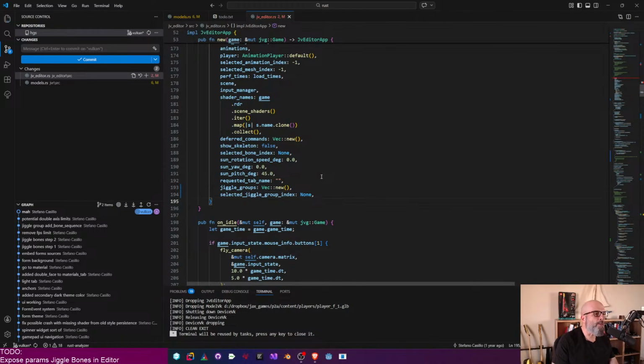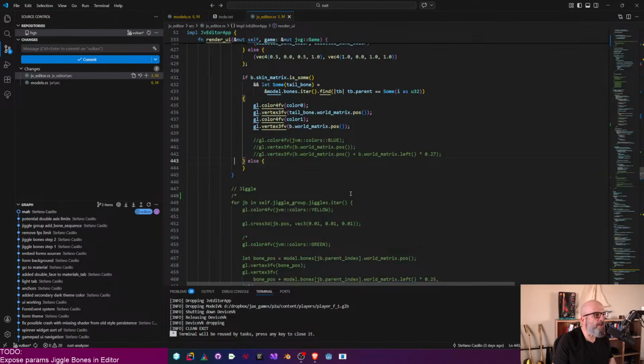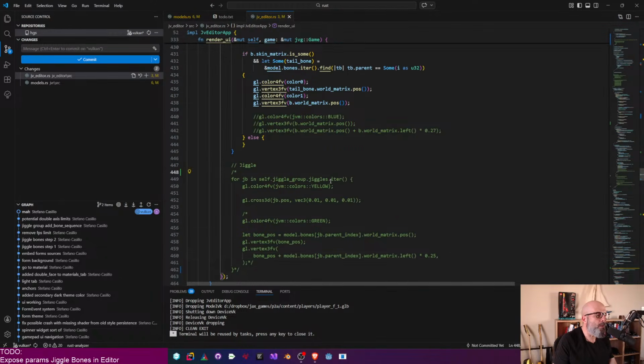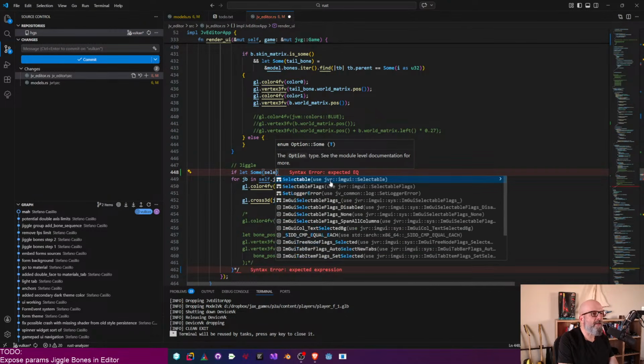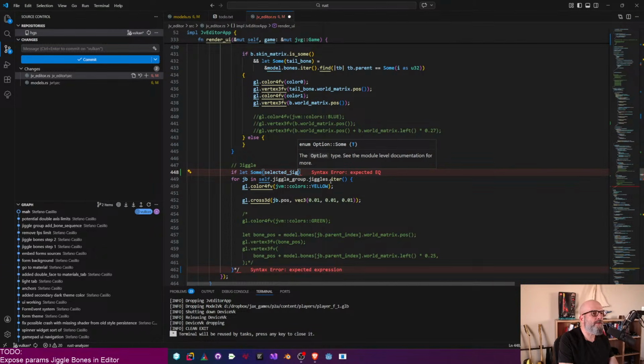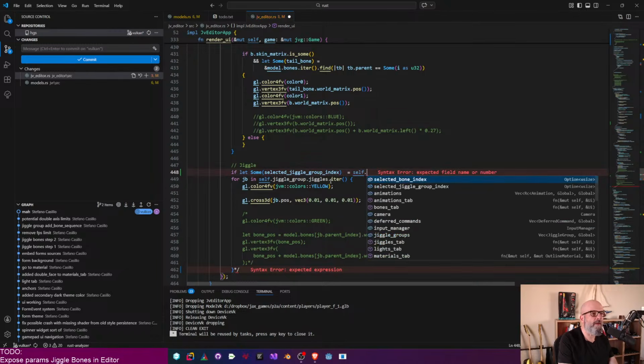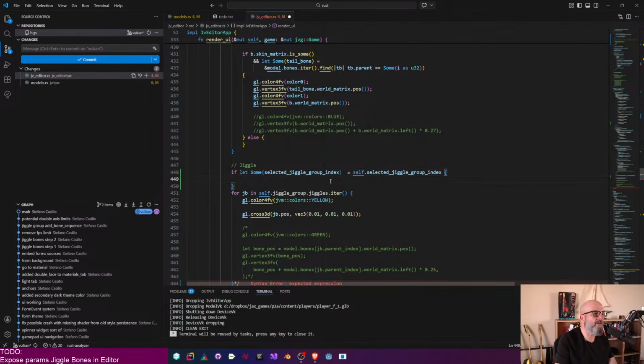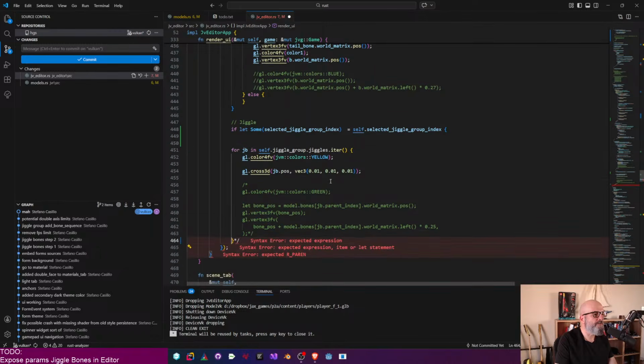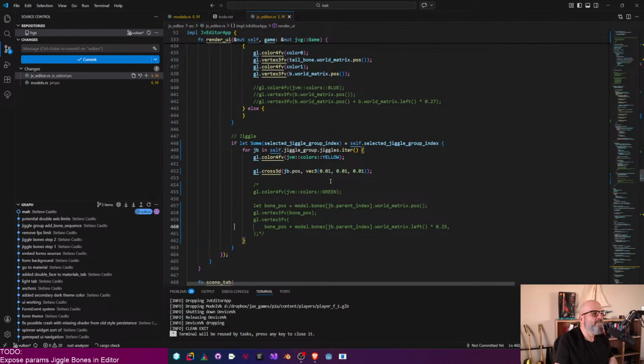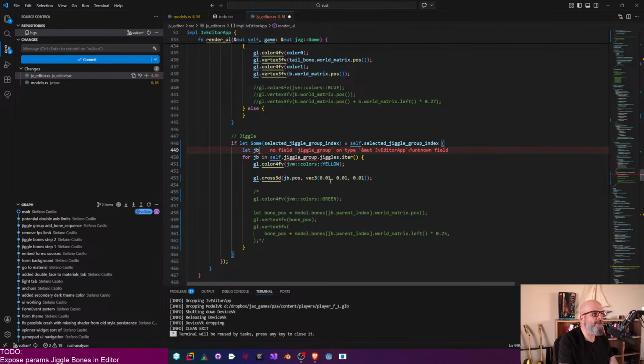Right, and then we can go back to that code that was doing the debug, and we can do if let Some selected jiggle group index = self selected jiggle group index, we do this. Right, so let jb is self jiggle groups selected index.